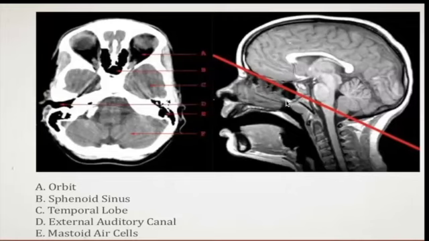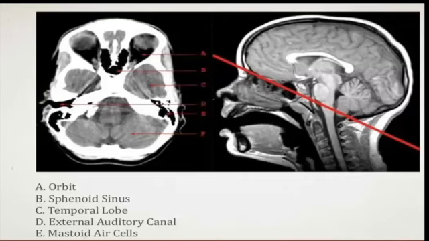Now, whenever we're going to discuss any structures on the imaging that will show up, please keep an eye on this red line, because this red line will always help us to understand which level we are studying. So the red line on the sagittal CT brain here is going to tell us which level we are studying. However, this is not shown on a radiologist's monitor. A radiologist is well experienced to know which level they are looking at just by moving the mouse, okay?